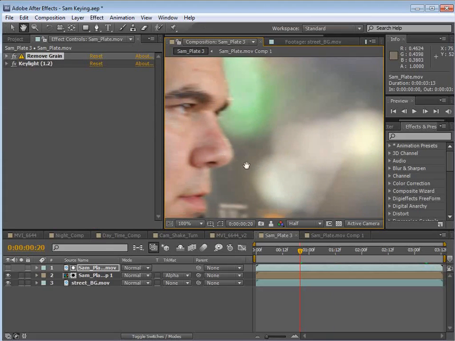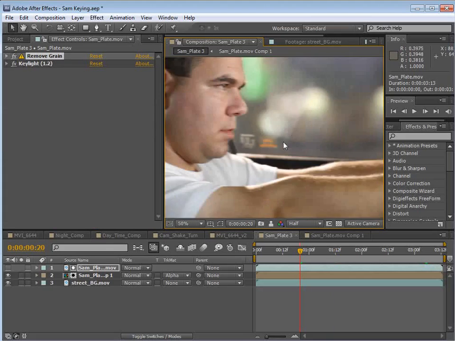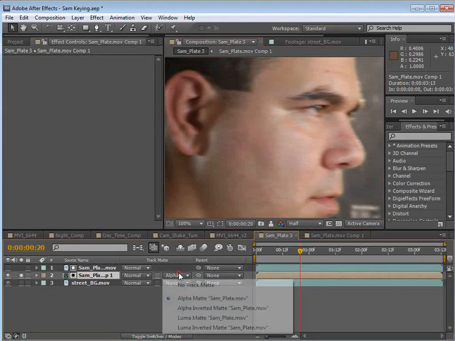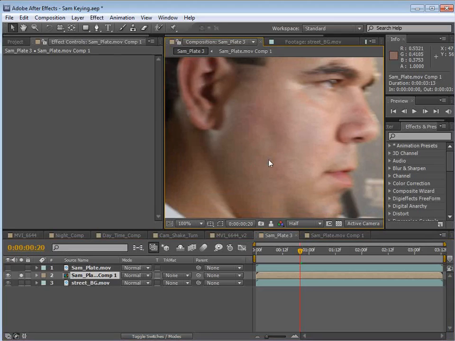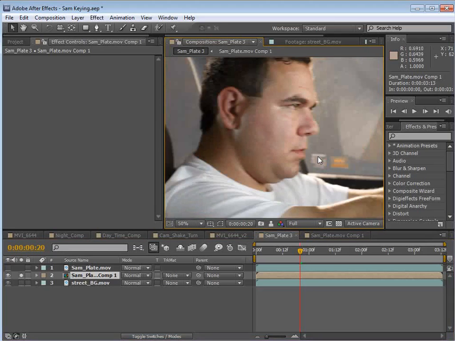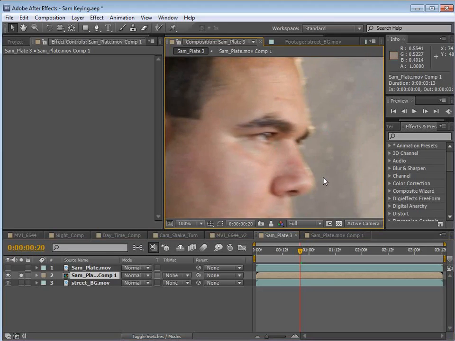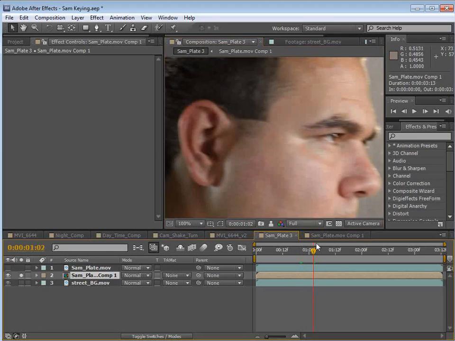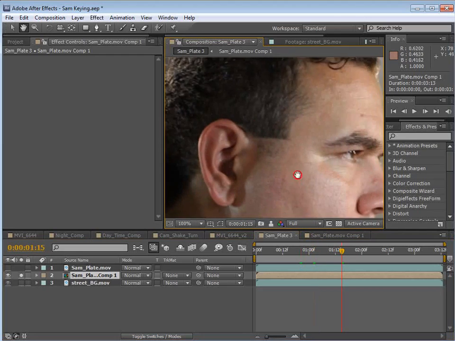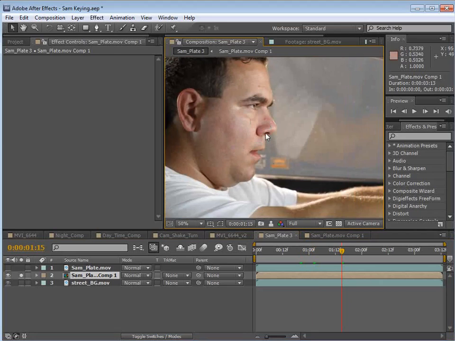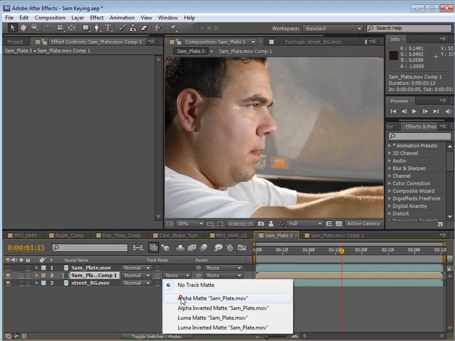All right, so we've got the remove grain effect on, and it's really making our key look very smooth around the edges. And the great thing is we're not actually removing the grain from our original footage. We're only removing it from the keyed layer. And that's important because we don't want to make the footage of Sam look soft. We only want the key to be nice and smooth. When people start getting a little bit soft looking, it looks kind of like they've been photo retouched or something like that. So we want to try to keep our original footage intact as much as possible. So this technique works perfectly for that.